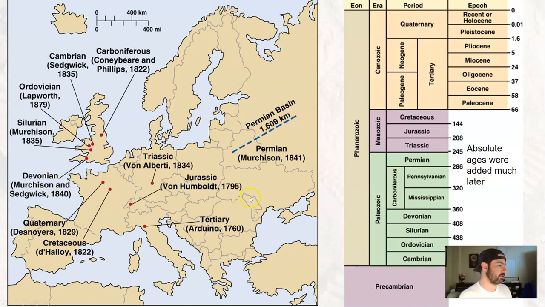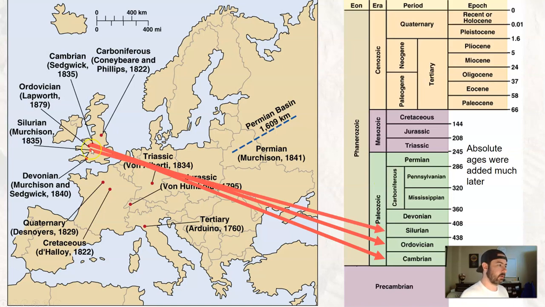So these were all different naturalists that looked in the area, looked at the rocks, looked at the fossils, and started saying, this is older than that. This is older than that. So this was the basis for that. This recognition is the basis that would eventually lead to the relative geologic time scale. That's before numbers were added.